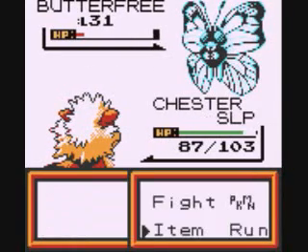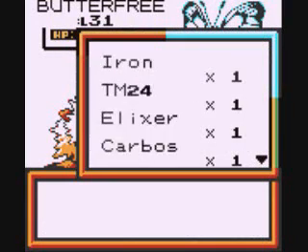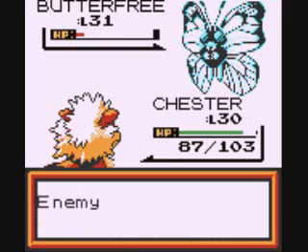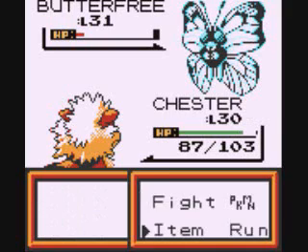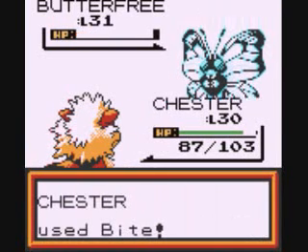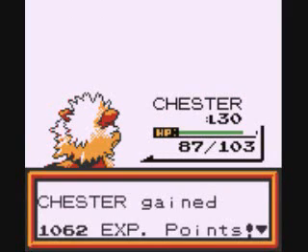But have no fear, because we have the Pokeflute. Don't forget about that. You can use this to wake all your Pokemon in battle now, which is great, because normally you just have to sit there waiting and waiting. Oh good, Whirlwind missed. Well, it didn't miss, it just failed, I guess. So there, we're gonna bite this thing to death, and there we go.